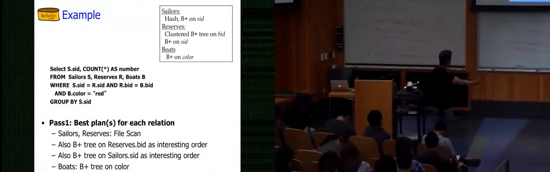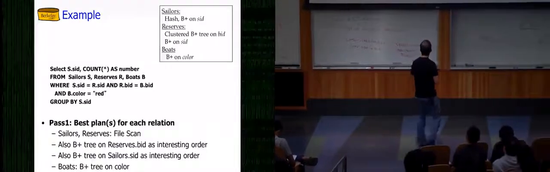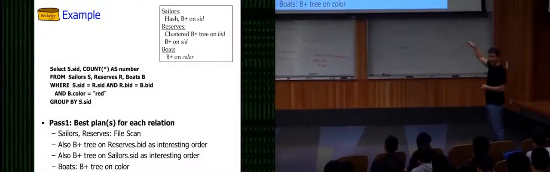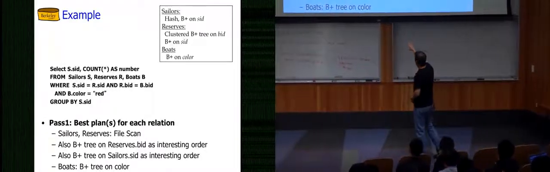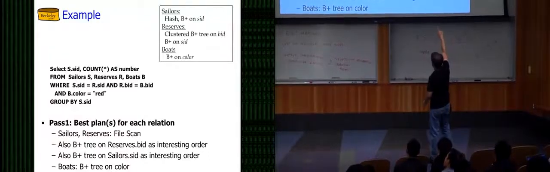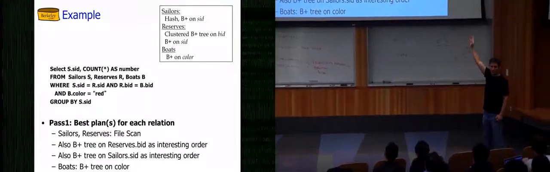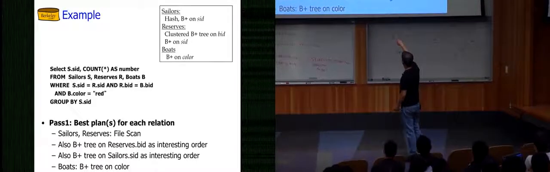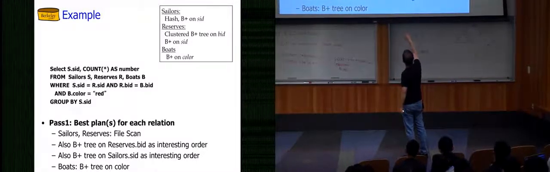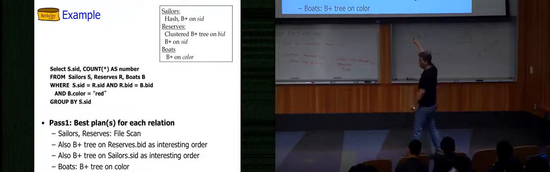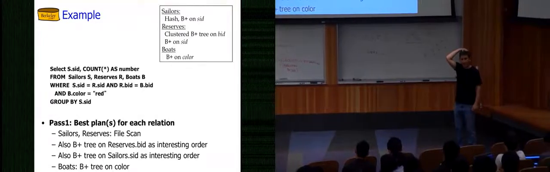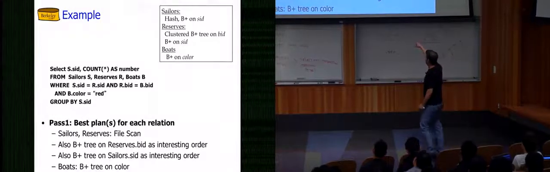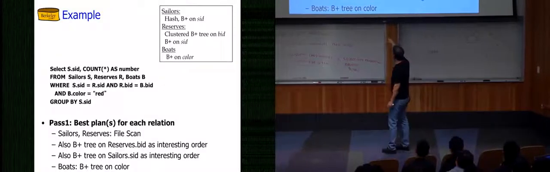So on the first pass, we're going to get the best plan for accessing sailors, the best plan for accessing reserves, and the best plan for accessing boats. All right, and what are our options? For sailors and reserves, here's our data structures. We have hash indexes in this example because the book does, and don't worry about how hashes work. They're just like B trees, all right? Except they're hashy. So we have sailors and reserves. For those, we could do a file scan, or look at the indexes. We could use that reserves.bid clustered index because it might be an interesting order for a subsequent join, right? And we could use the B plus tree on sailors.sid because it could be an interesting order for a subsequent join. Or we could use the B plus tree on color for boats because it is in the where clause. Right, so those are all the access methods that are relevant to this plan.